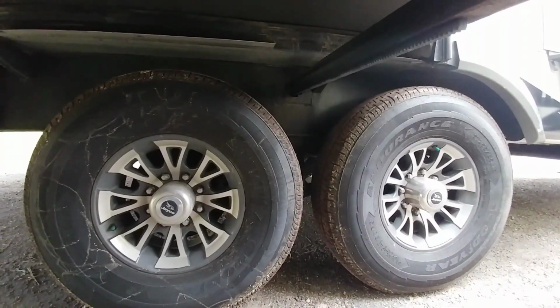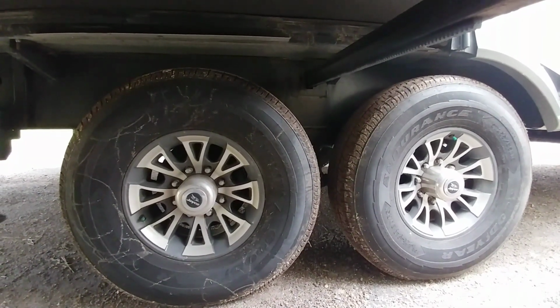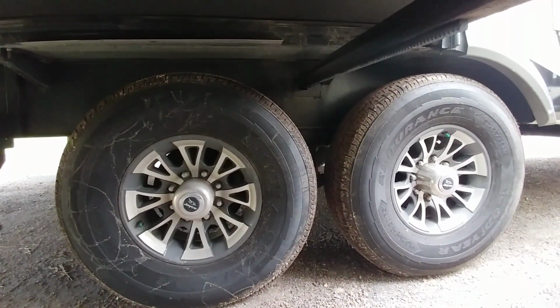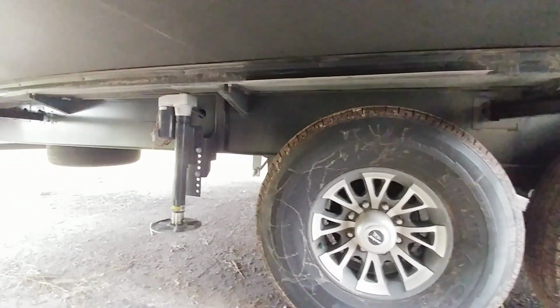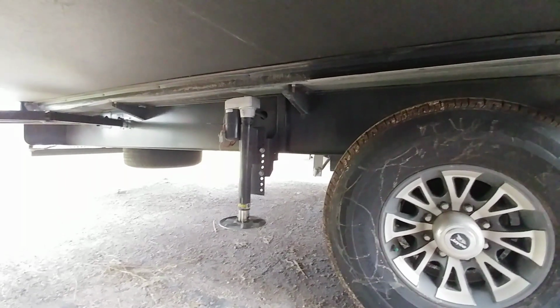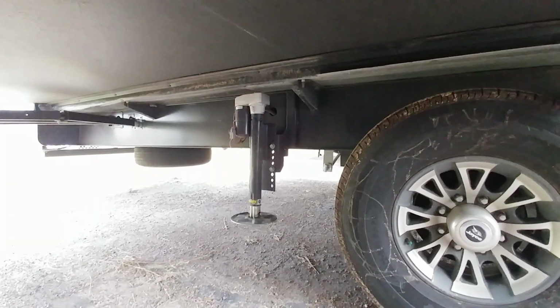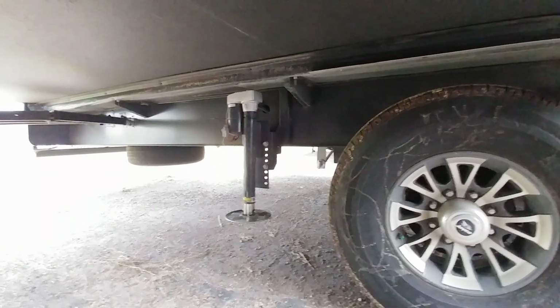Utilizes the CRE3000 Morryde suspension system for an equalizer. It's a good system. I would probably upgrade to the SRE4000, but the CRE3000 is definitely a good suspension system on these units. Of course, this does have the LCI Ground Control system, which is the electronic version of the auto leveling system. Again, Ground Control is the electronic version, and Level Up is the hydraulic version.